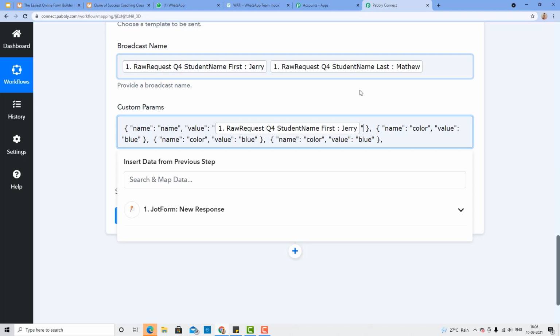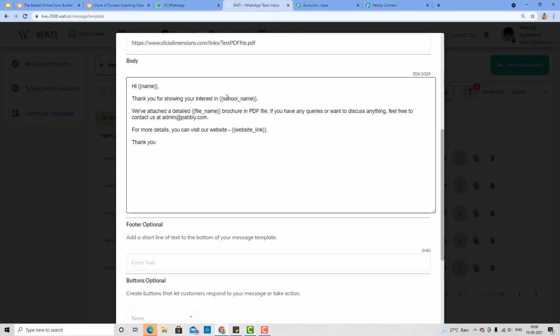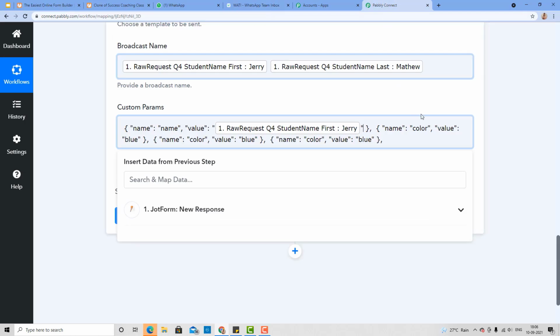Now here the second parameter is school name. I'm just going to copy it, and I'm going to paste it same here, which was school underscore name. You need to be very careful while mapping the custom parameters. And in the place of value, I'm going to write success coaching classes. Why?